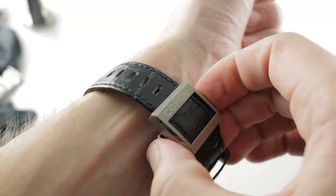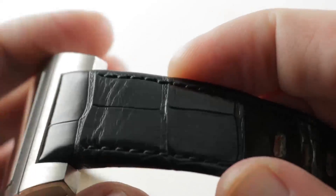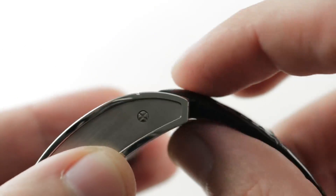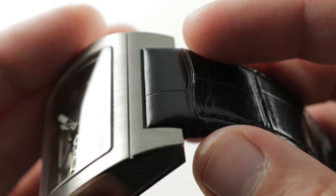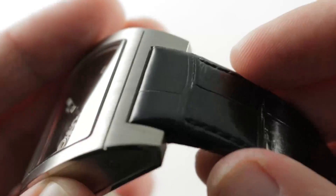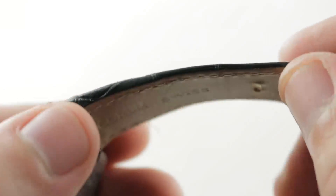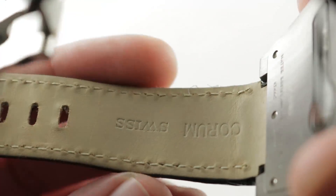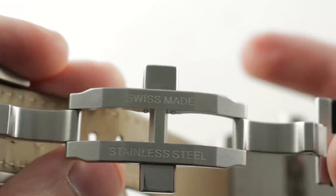The strap fitted is a Corum factory alligator leather strap, and Corum specs the good stuff. You're getting large rectangular scale — the best kind. You're getting a bolstered profile that naturally and quite accurately matches the swell of the case band, so although this isn't a full bracelet watch, it has much of the agreeable integrated aesthetic of many full bracelet watches, with no daylight showing between case and strap. The strap is of high quality — large rectangular scale gaiter, plenty of it, and calfskin on the underside. This is a brand new Corum factory strap.